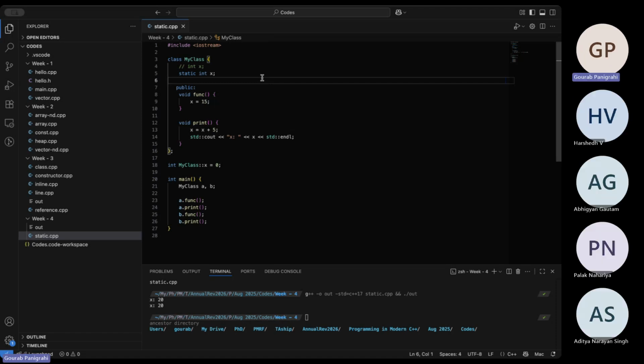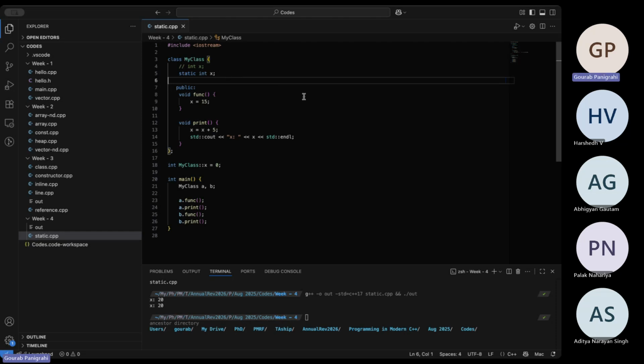It depends on use cases, but it's a very useful way to have data as a member of a class and have it shared by all the objects. Okay. Because I've given you a hint.